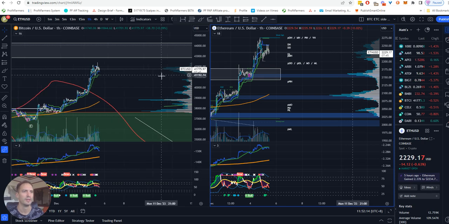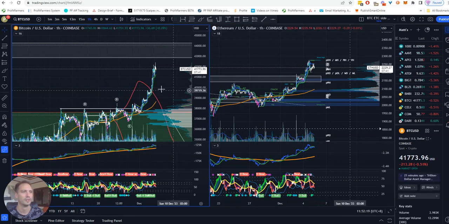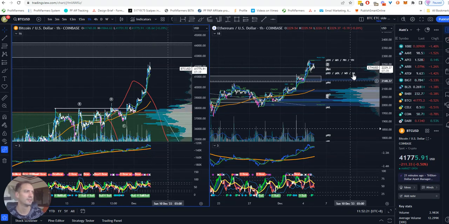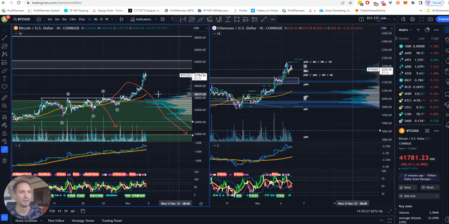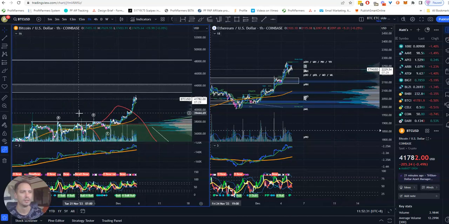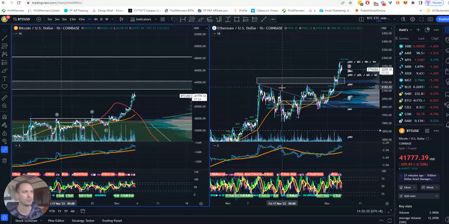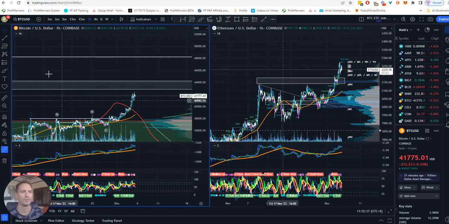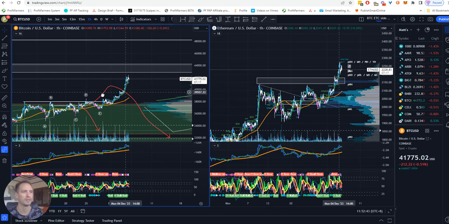So looking at the BTC and ETH charts side by side very briefly, Bitcoin punching 40k, ETH hovering around 2200. All signs point towards continuation. Perhaps there would be a little chop, but so far, in terms of the small time frames on the hourly and 4 hour, we've had a good piece of consolidation and a breakout, as you can see on the ETH chart a bit more clearly.